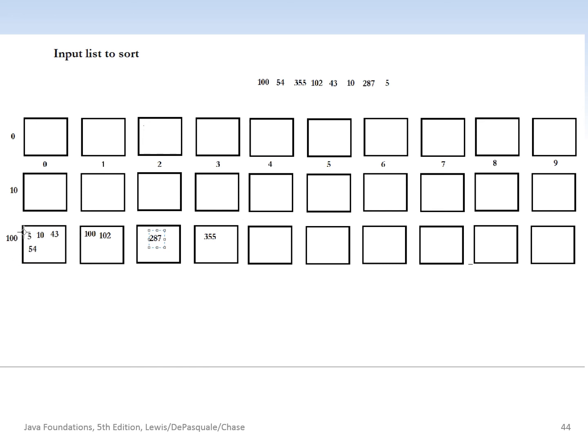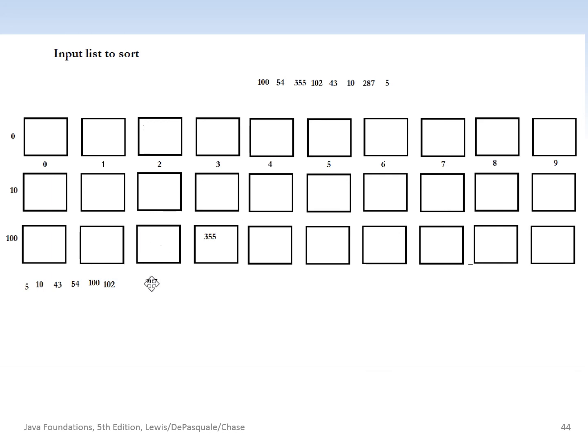I wish I would have done this in a more tabular way. 5, 10, 43. Sorry, I'm not keeping them aligned, but you're getting the idea, right? Hey, if I were writing this on the board, it wouldn't be this neat. You see, I can grab 2 at a time. 100 and 102, 287.